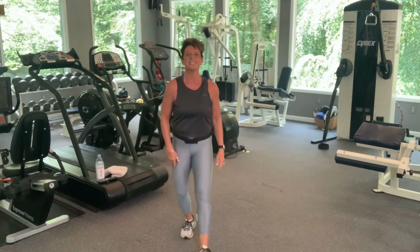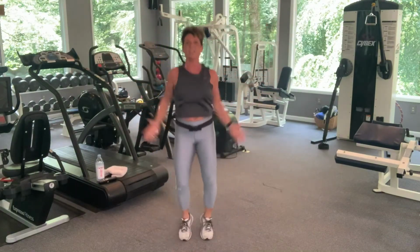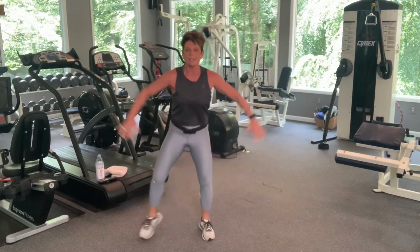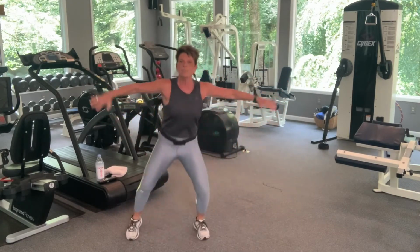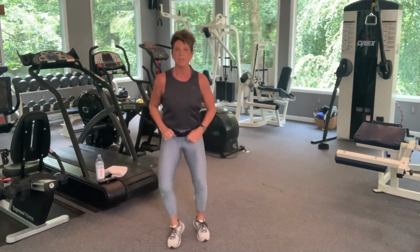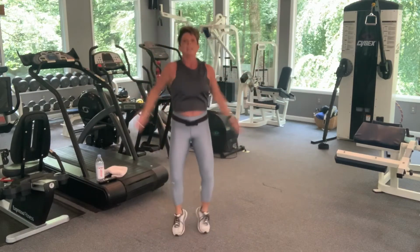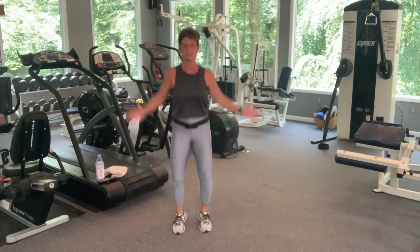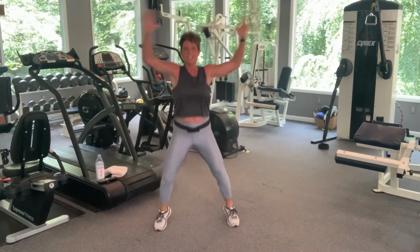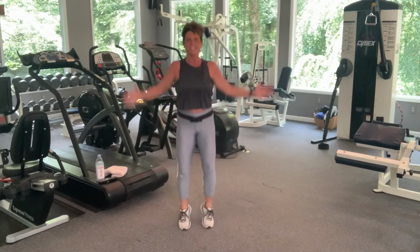5, 4, 3, 2, let's go. Now, you can modify the jack here, one leg at a time out. You can make it even more of a modification by taking the arms out of the movement. Anytime you add your arms into the movement, it elevates the heart rate more. Come on. 15 seconds.